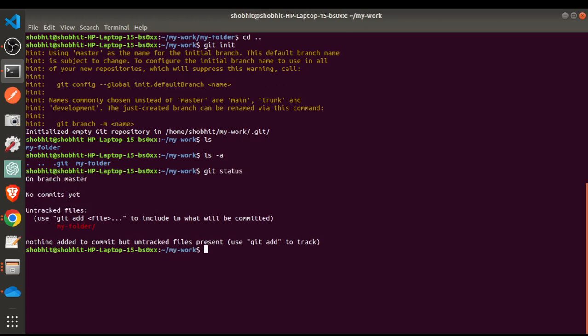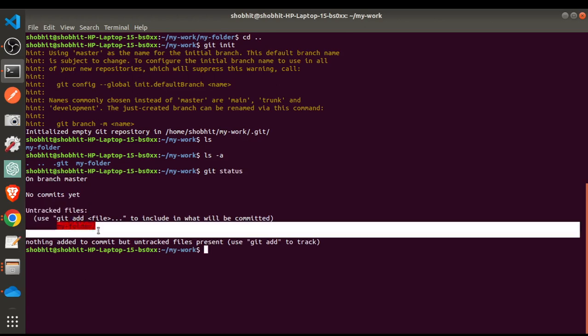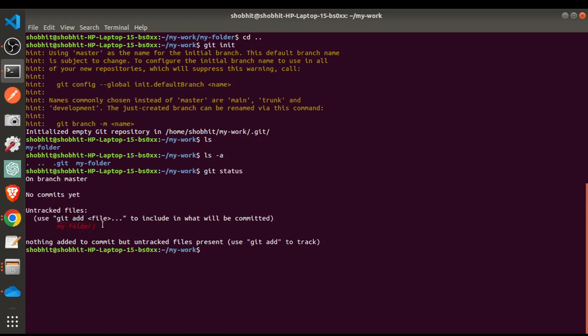Okay, so it is showing an untracked file. That means inside our working directory we have my folder, and in our staging area there is nothing. The instant we put everything in the staging area, it will start appearing there.